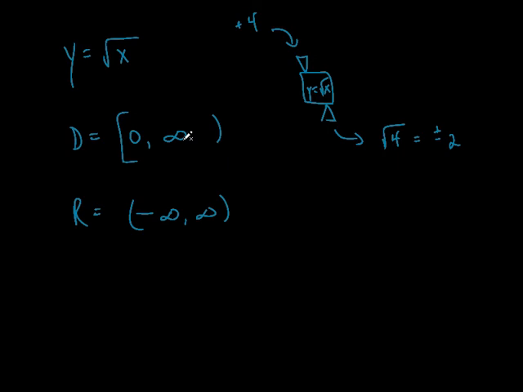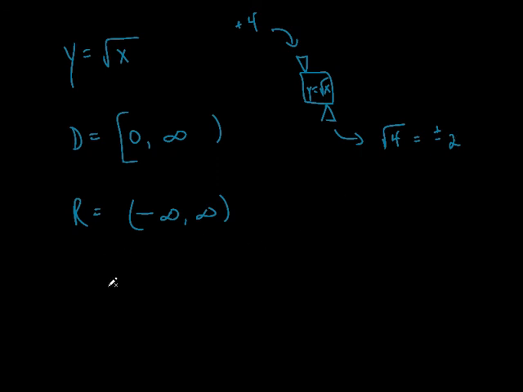You see the difference? The domain is the numbers that I'm putting into my equation. All right, so I'm restricted. I can only put in from 0 on up. I can't put negative numbers into this thing. So that's my domain. But what's my answer, though? Once I do stick in a valid number, right, a positive 4, let's say, what's my answer going to be? It's going to be a positive 2, and it's also going to be a negative 2. So I could get negative answers, right? I just can't put negative numbers into it. Does that make sense? All right.